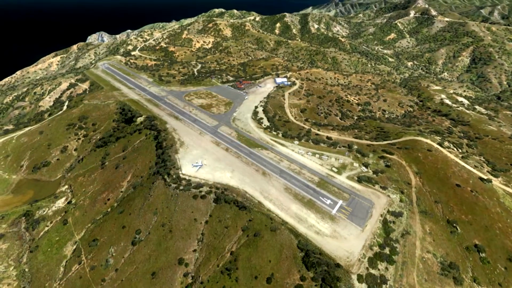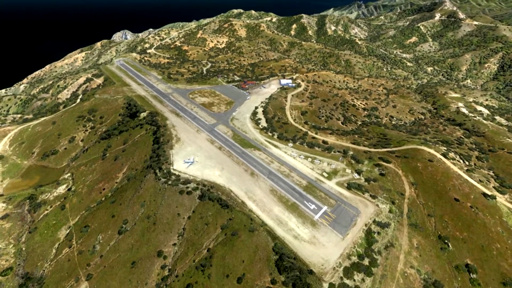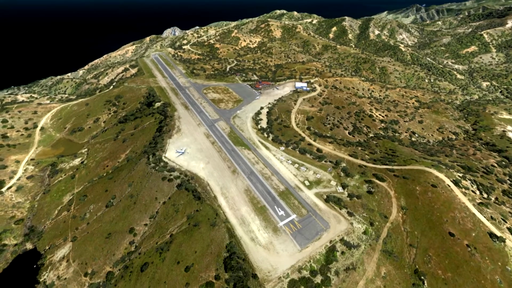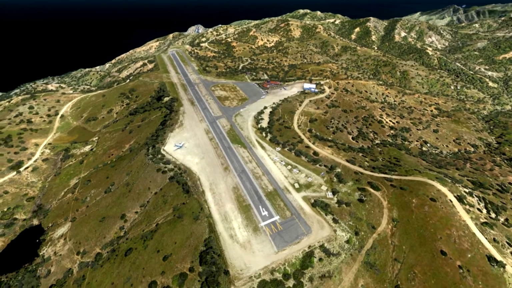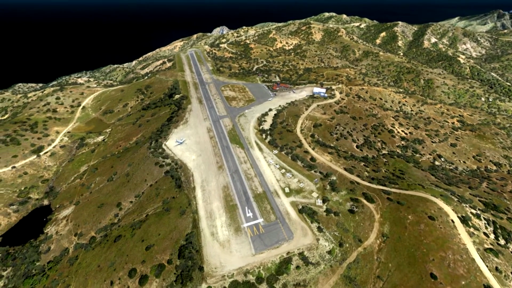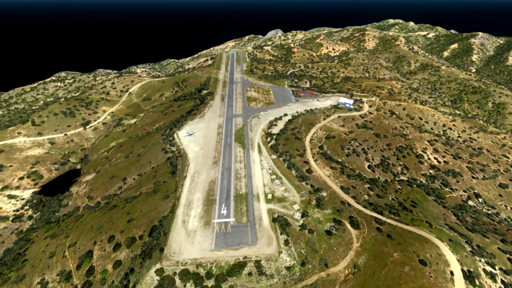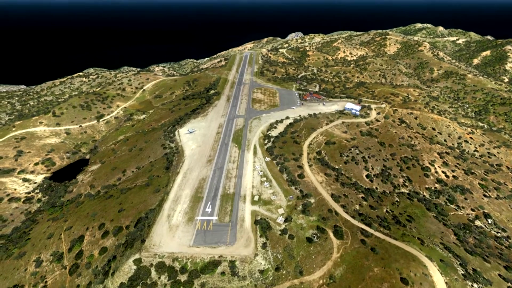As is usual Orbx quality, the textures for the airport buildings were well done and the terrain was covered with a mix of 7cm per pixel imagery around the airport and 30cm photoreal imagery for the rest of the island. Flying at average altitudes, the terrain is some of the most accurate I've seen for areas of similar climate.